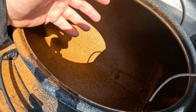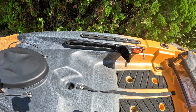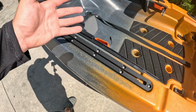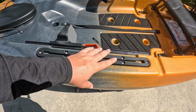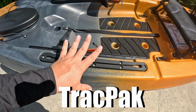So let's go ahead and put this back on, and let's take a look at what we have for gear track. We have a track here on the left and right side in the front. It'd be good for your GoPro or a paddle holder or something of that nature. You could rig up your fish finder, do a lot of things. I know Yak Attack has a lot of gear for storage. You could also put one of those little black boxes up here to keep your phone or whatnot.